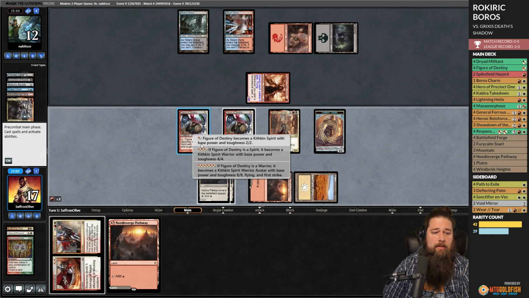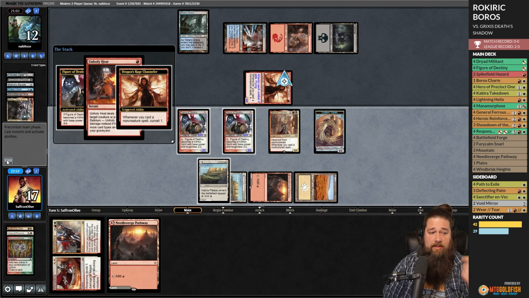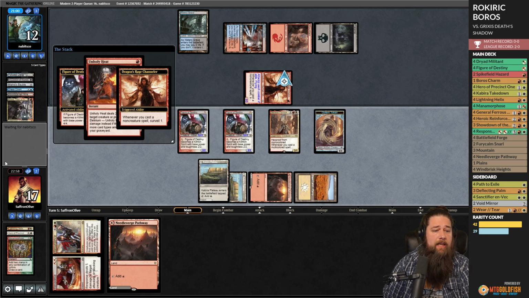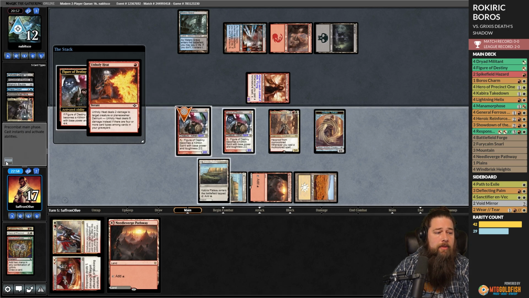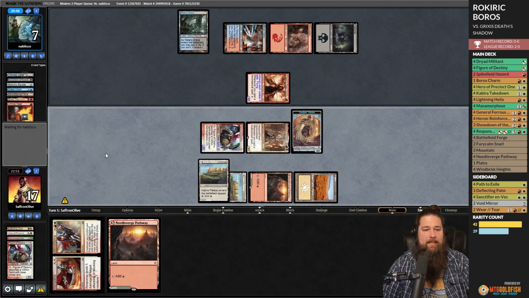More lands. Well, in that case, level up. All right, kills the Figure of Destiny. Sure. Well, this means we don't have to worry about Snapcaster Mage ambushing the general. So we do get to just swing with everything. Hit our opponent for 5. Opponent, yeah, down to 7.